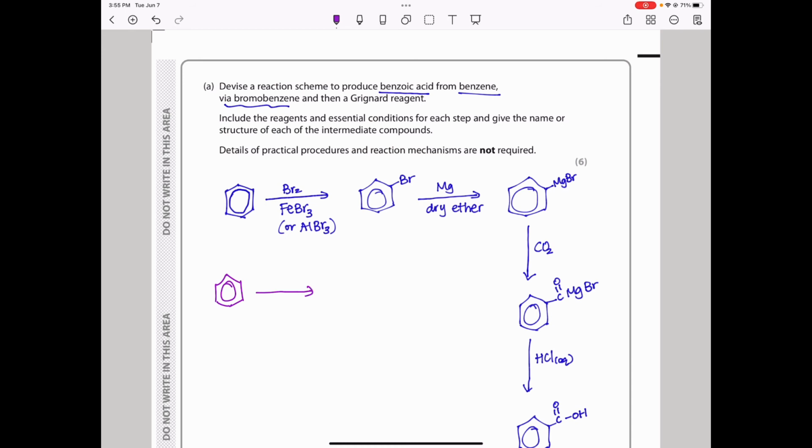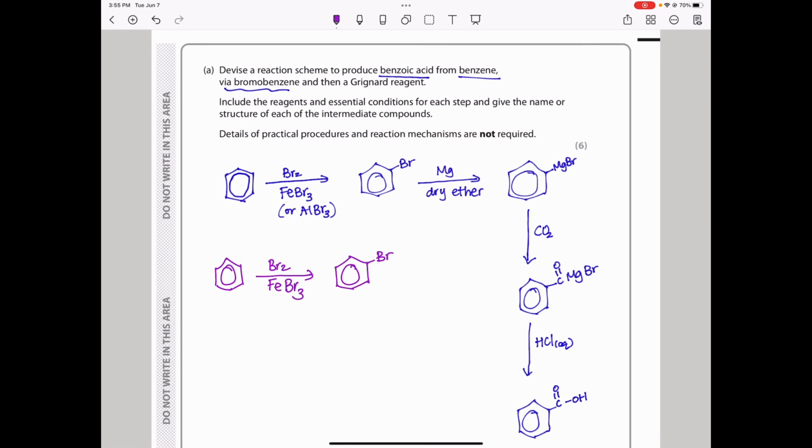Of course, in using Grignard reagent, there should be basically a halogenoalkane. Now, this halogenoalkane they've told us is bromobenzene. Usually, it's going to be a bromo compound. So it means to produce bromobenzene, you guys know we can use bromine in the presence of a halogen carrier. Let me use FeBr3 as a halogen carrier.